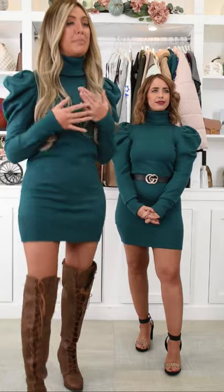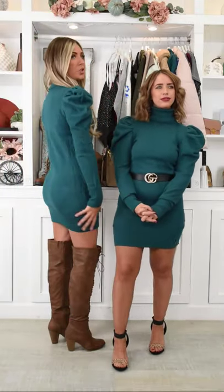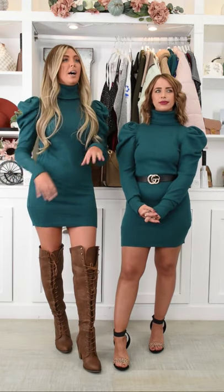I'm wearing a size medium in this one. The size small was just a little bit too short for me in the back, just because my butt lifts it up a little bit. So if you're like Kenzie's frame, because Kenzie and I are the same height, she's totally fine in the size small, just because she doesn't have hips that make it ride up a little bit. But yeah, I'm doing perfectly fine in the medium, and I would stick with that size personally.